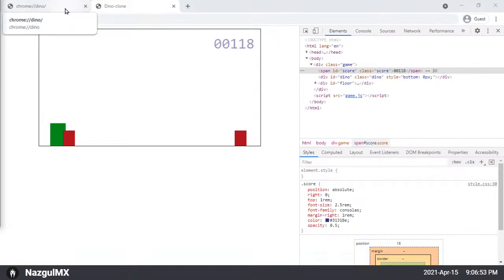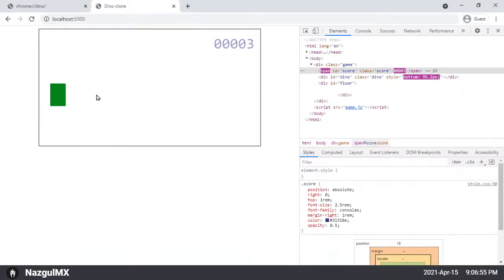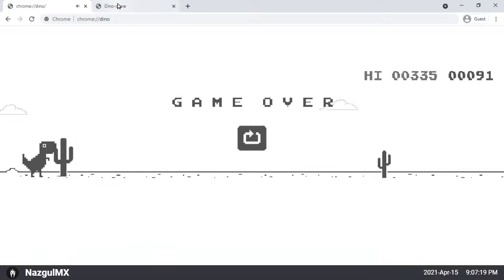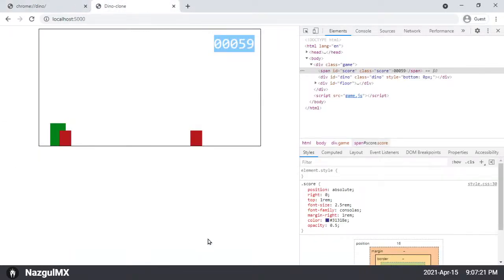So we have right now the jumping, the score. We are missing the jumping. I mean, pressing the spacebar to jump seems to be working properly now. Okay, so this is the score. I will have a high score as well, similar to the original one.